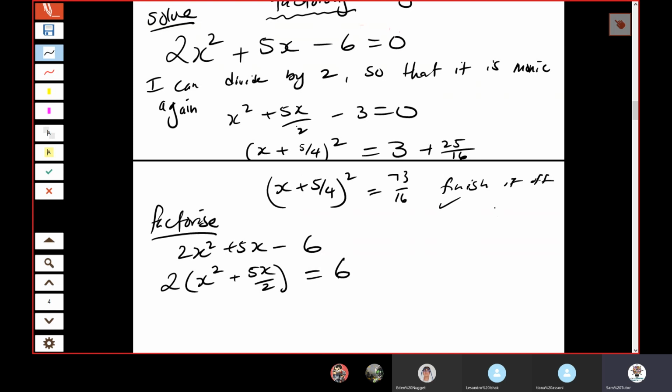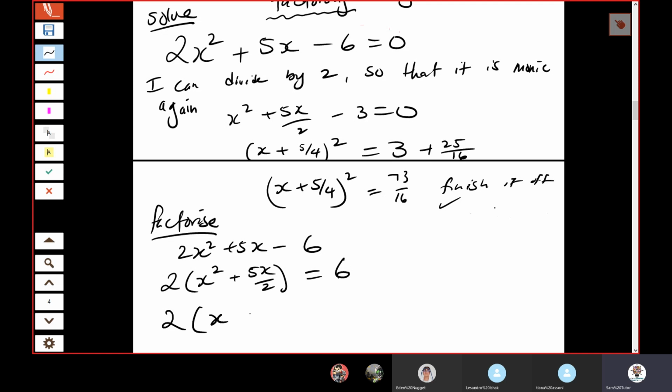Compared to here, we divided by 2. Again, even if you were dividing by 2, if it was equal to 6, when you divide by 2, you still got to do 6 over 2. So regardless, it becomes 3. But here, when you're factorizing, because you're only doing it to a side, you didn't have to touch the 6. I just brought the 6 to the right-hand side. Any questions about that?